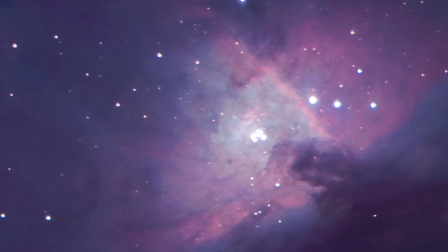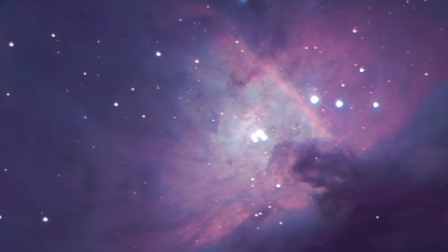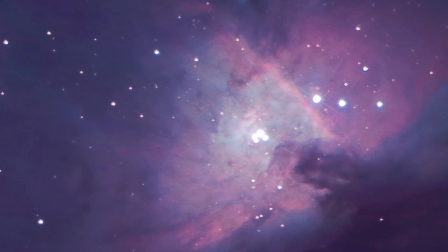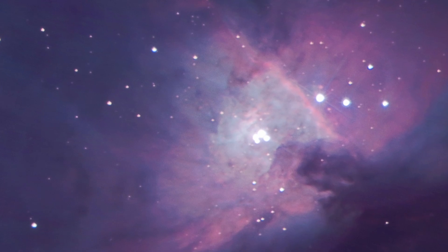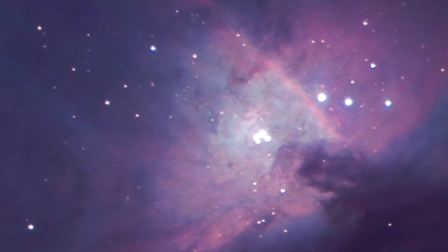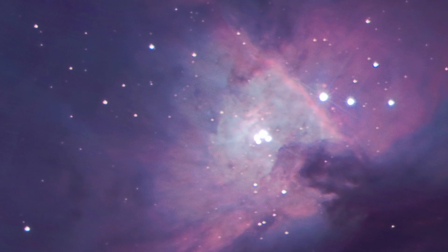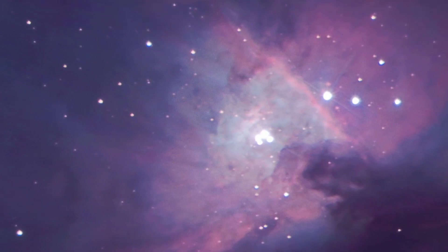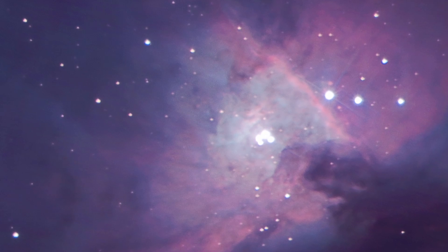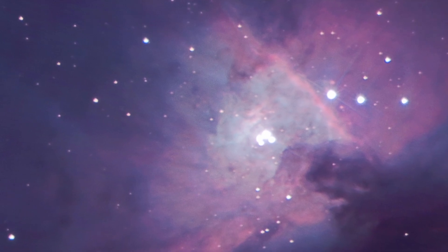If this is what you get in 16 minutes, I really want to know what M51, the core of the Andromeda galaxy, or the Dumbbell Nebula look like with this kind of recording. And it's not hard work at all — a well collimated and aligned telescope is almost all you need. If you have any questions or experiences with this kind of imaging, please let me know in the comments section.